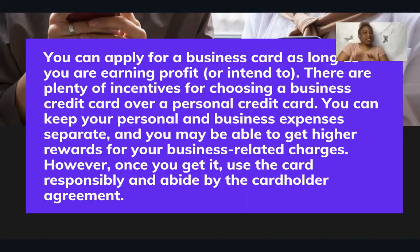So if your business defaults on payments, that's going to fall back on you. If you don't pay things back, or if you give your card to someone and you never hear about it again, that's going to fall back on you. You could get sent to collections. Even though it's attached to your business name, you were the personal guarantor. And the last thing you want is to be personally liable for something that's in your business name, because now you're not just ruining your own credit, you're ruining business credit as well.